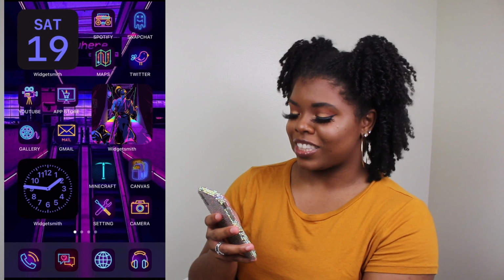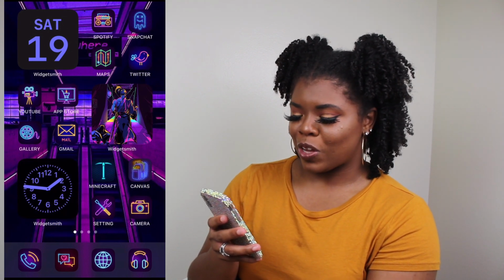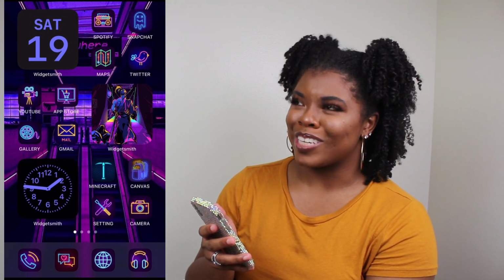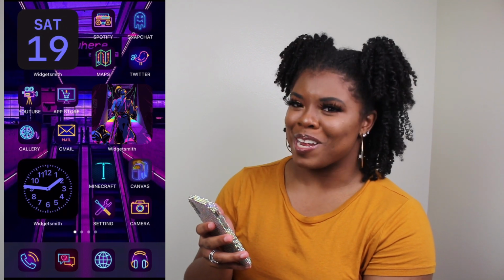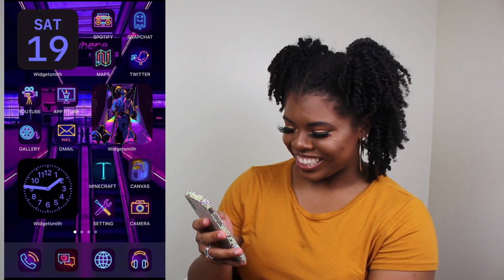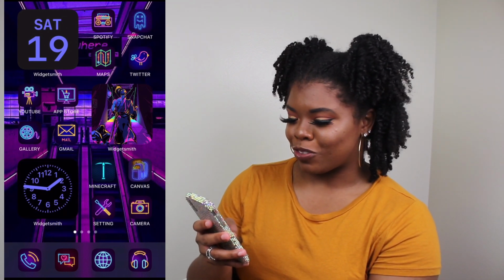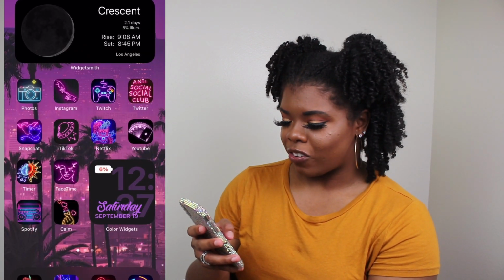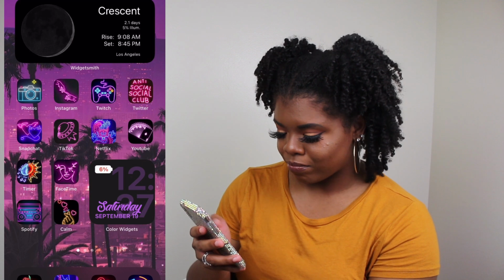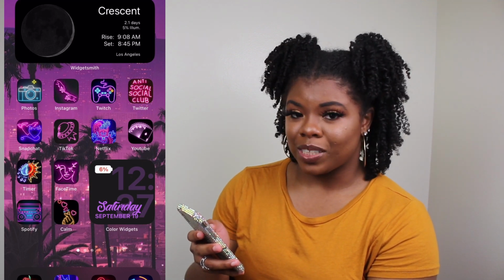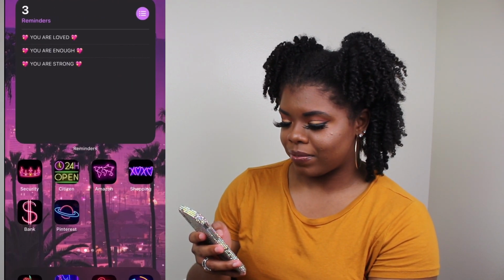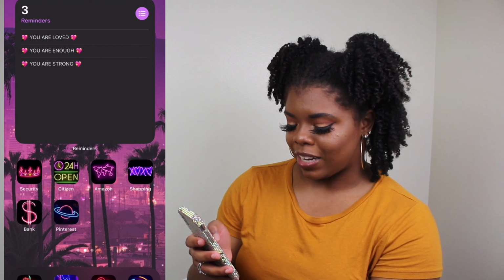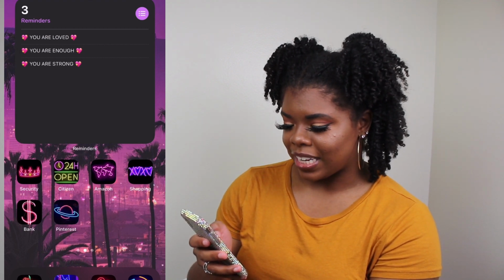I really like this neon one. I saw this, I was like, do I really want to do gray, white, and rose gold when I saw this? Because this is amazing. I'm not sure where they found their pictures for the neon lights on all of these, but it's a pretty nice aesthetic. You see they have like reminders and things of that nature.